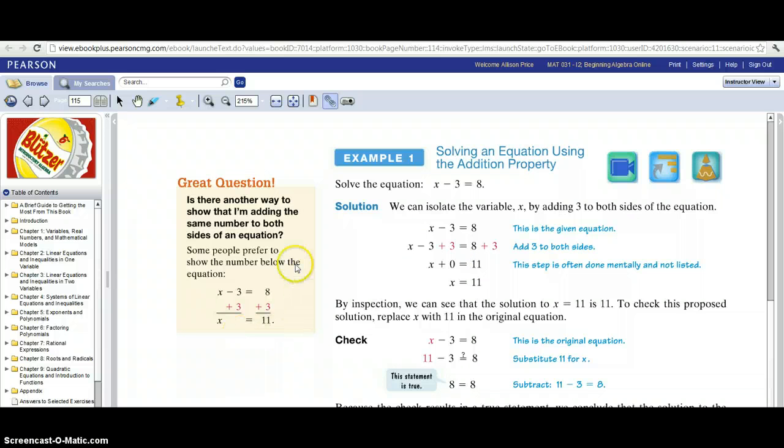This over here is actually how I prefer to write things on paper. Instead of writing the +3 to the side, I like to have my original equation and just write the +3 underneath. So if you've seen that before, that's my preference as well. A lot of textbooks will use the +3 to the side because it's easier to do in printed type, but in handwriting, this is the way I prefer, and it doesn't matter which way you get used to doing it. Anytime you see one of these orange boxes with that great question, it's something to think about, because it could give you a tip, or a hint, like some of the common mistakes we want to try to avoid.